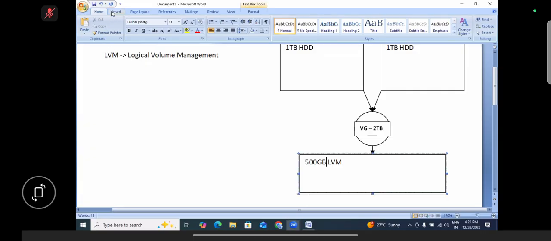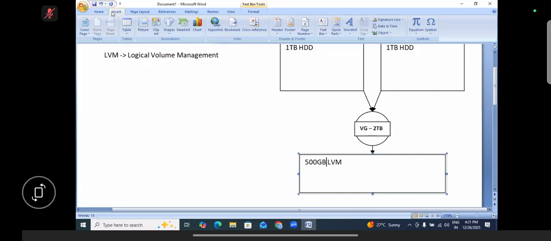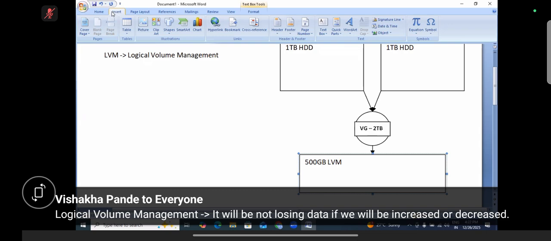Try to understand our hard disk infrastructure, our hard disk architecture. While we are installing the operating system, we used LVM, right? If you're using LVM, then what will happen? Let's see now.